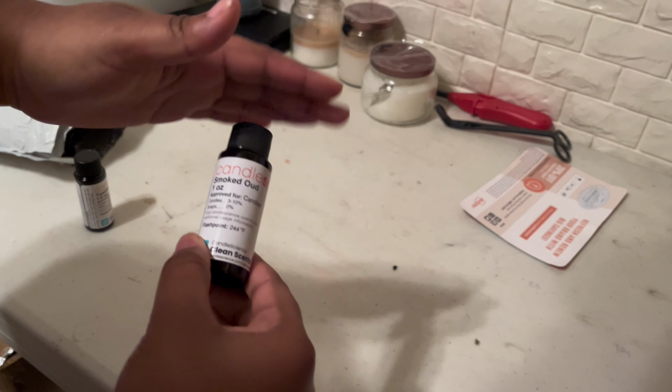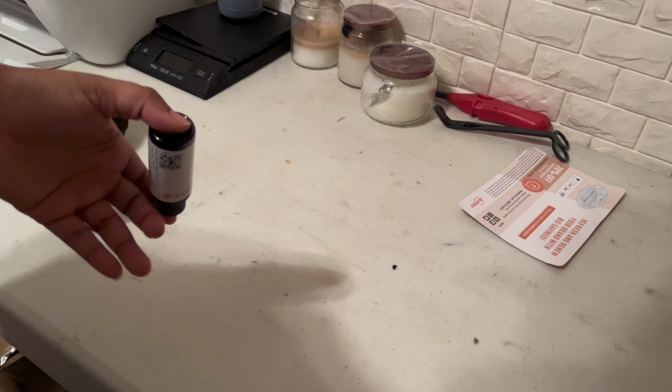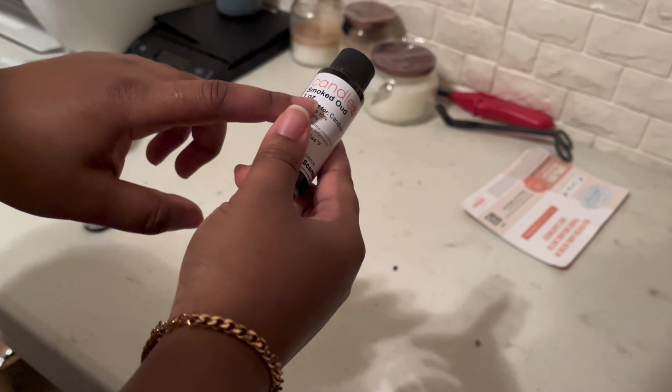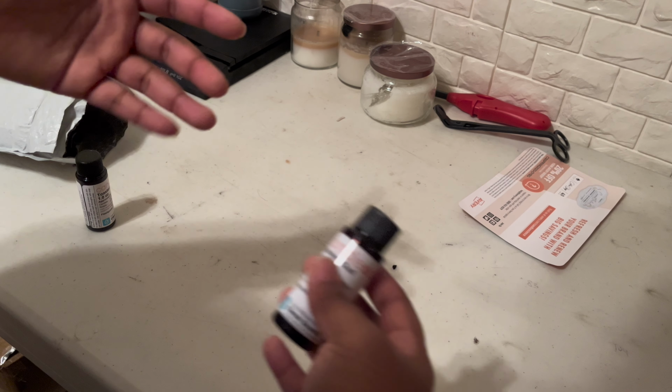I'm not exactly sure because I don't want it to be toned down for when Christmas does come out and I do release Christmas collections. I don't want this scent, that honestly mainly goes for Christmas, to already be so year-long and then I sell it for Christmas, so it doesn't have the same limited time offer effect.